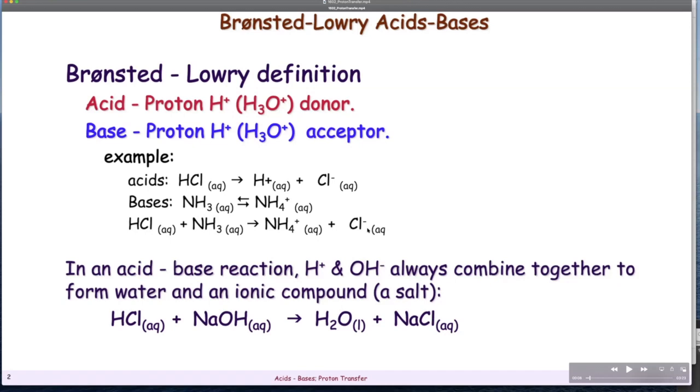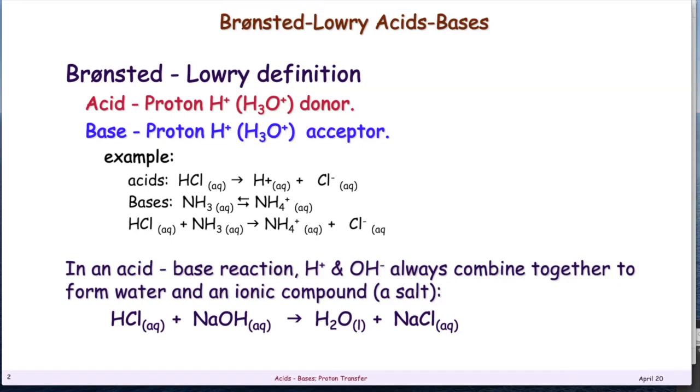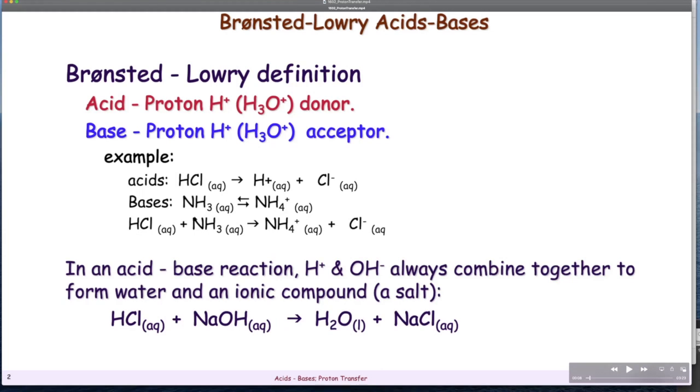Later on, you guys will see that these are conjugate pairs, and we'll be defining that shortly, because conjugate pairs are an important concept. In an acid-base chemical reaction, hydrogen and hydroxide ions always combine to form water if they are present. But as you saw from this example, it's not necessary to form water in an acid-base reaction. All you've got to do is transfer the hydrogen to one of the chemicals.